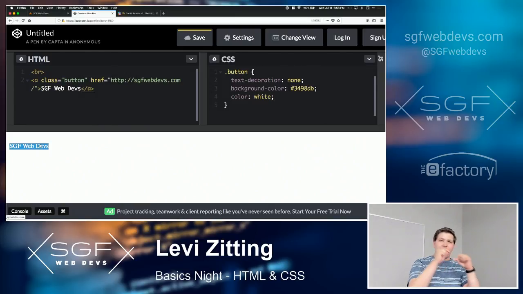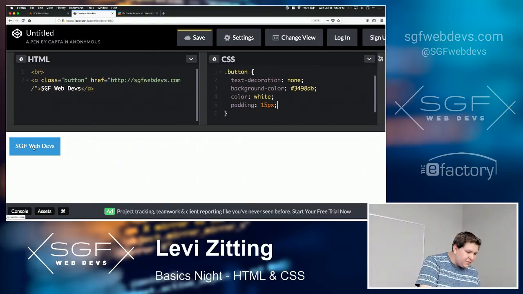We want some spacing in between the words and the edge of the background. And this is getting a little bit into some CSS spacing stuff. We aren't going to go too deep into it. But to change the distance between content and the edge of the background, we use a property called padding. So I can say padding is 15 pixels. And what this does is adds 15 pixels of padding onto every side of this button. 15 pixels of padding in between the edge of the background and the actual content. Which also means that if I added more in here, it would grow with it. It's not limited to that.